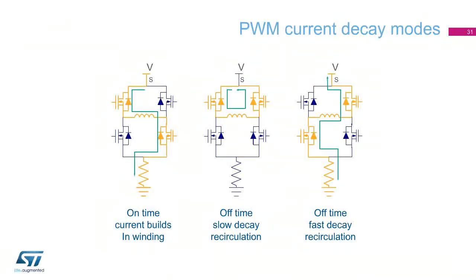When discussing the drive topologies, the power stage was simplified to a single transistor. For a bipolar motor, the power stage is actually an H-bridge driving each coil, and we have some options on how we apply the chopping control to the bridge. The selection made will have an effect on the ripple current and, in some cases, the performance we get from the motor. The diagram on the left shows the current path during the on time of the PWM. One of the upper transistors and the lower transistor on the opposite side of the bridge are turned on so that current flows through the coil. When we turn off one or both of these transistors, the inductive property of the coil will tend to keep the current flowing, so the output will fly back so that current flows through the clamp diode or diodes and continues to flow in the coil until it reaches zero or we turn the transistor on again.